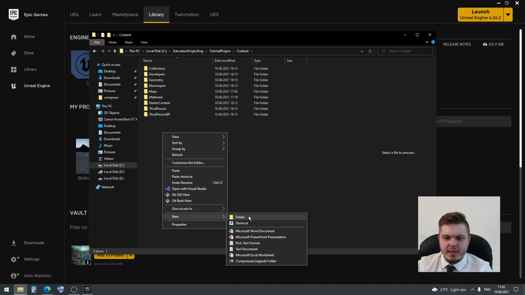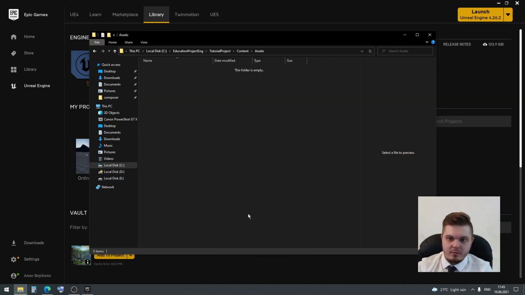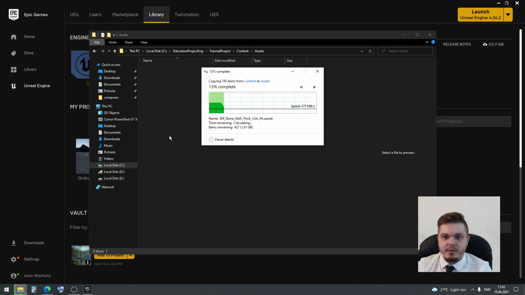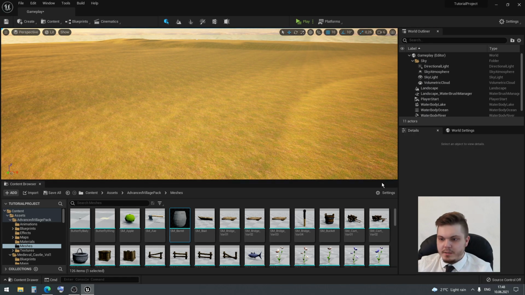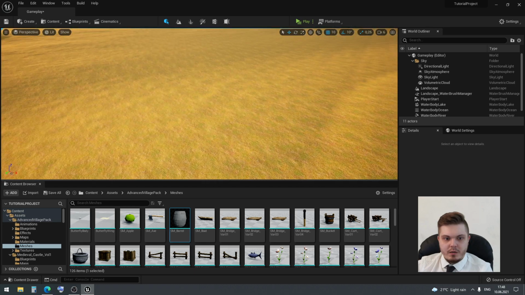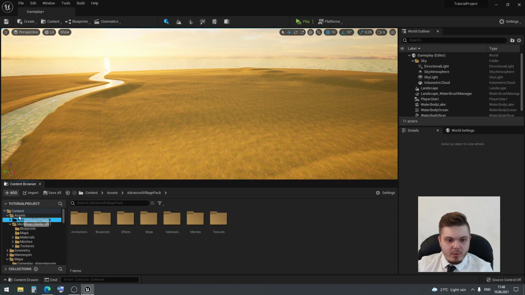Actually, I want to create a new folder here called assets and paste it here. It's not working because we put it in the wrong folder. We have references in the root folder, but we created it in the assets folder.